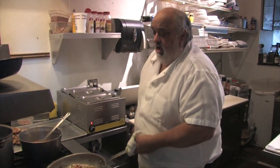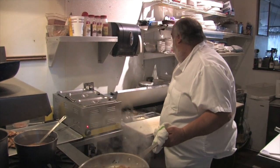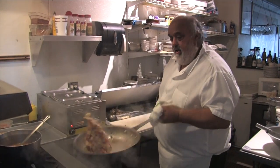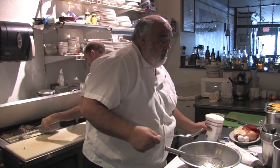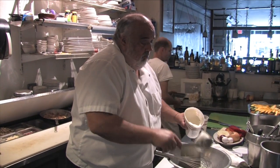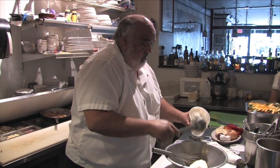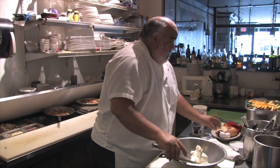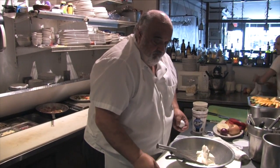So I'm just going to shut it down. I'm going to actually let this cool for a little bit. Well, we don't want to mix it right away when it's hot with the ricotta. Okay, so let's make the filling for the eggplant. We'll do some rollatinis and some Napoleon. Yeah, eggplant Napoleons. Pretty much the same thing, but I'm going to put 2 eggs.